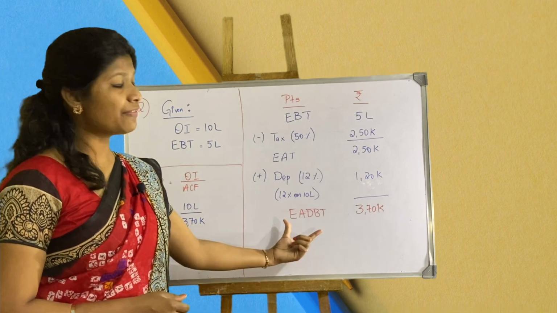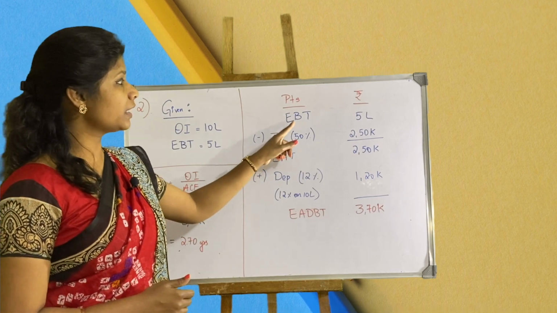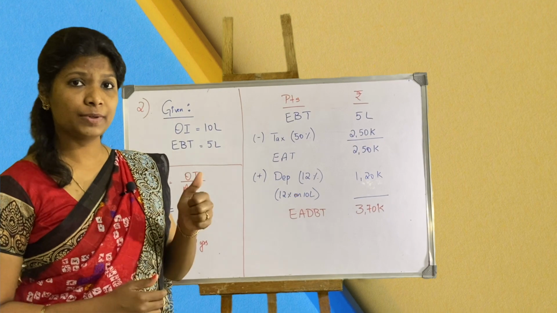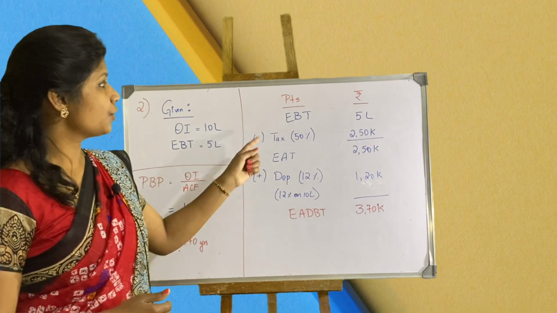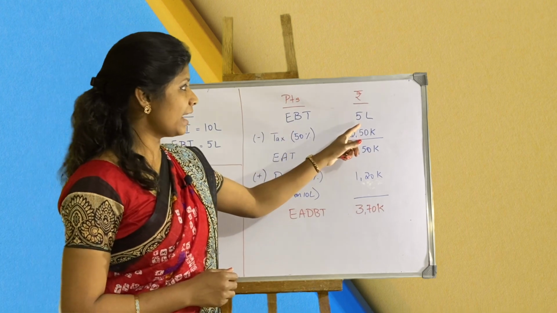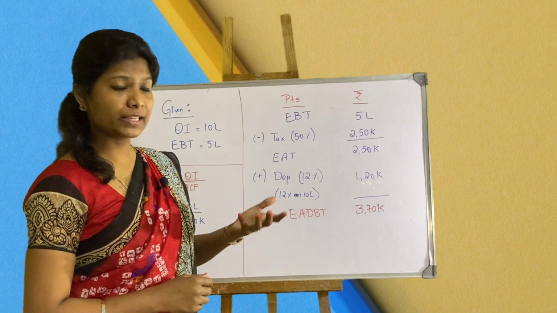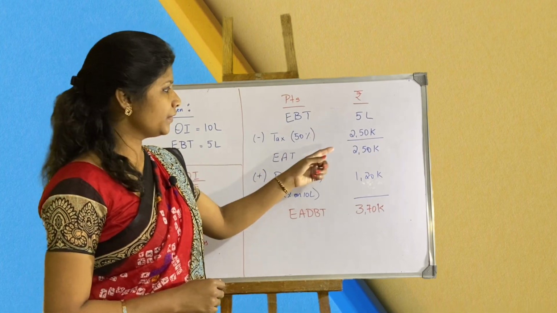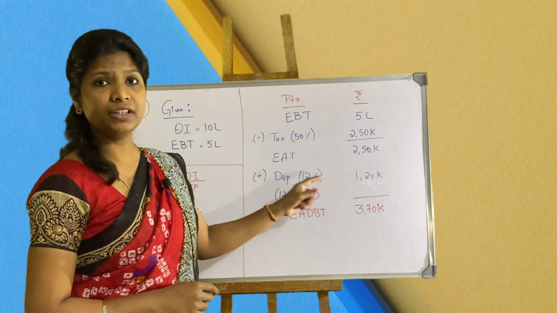So in order to arrive at this answer, we need to do the calculation. Starting with earnings before tax that is given in the question, and they've given the details of depreciation at 12% rate and tax at 50%. So earnings before tax rupees 5 lakh. What do we deduct after earnings before tax? We deduct tax. What is the percentage? 50. So half of 5 lakh is 2,50,000. The remaining 2,50,000 will be carried forward as earnings after tax.